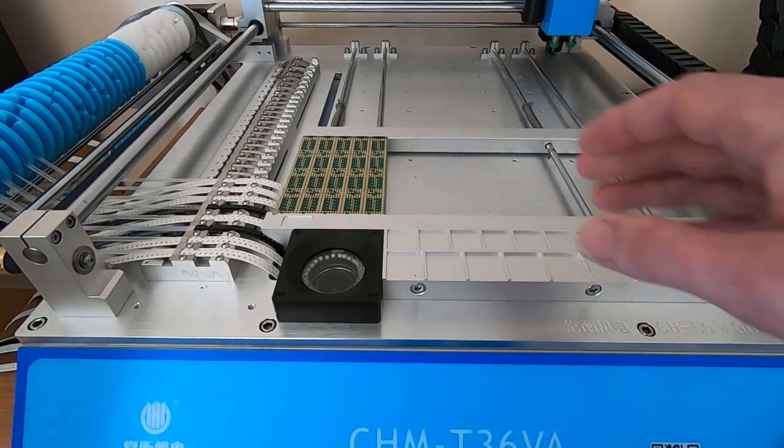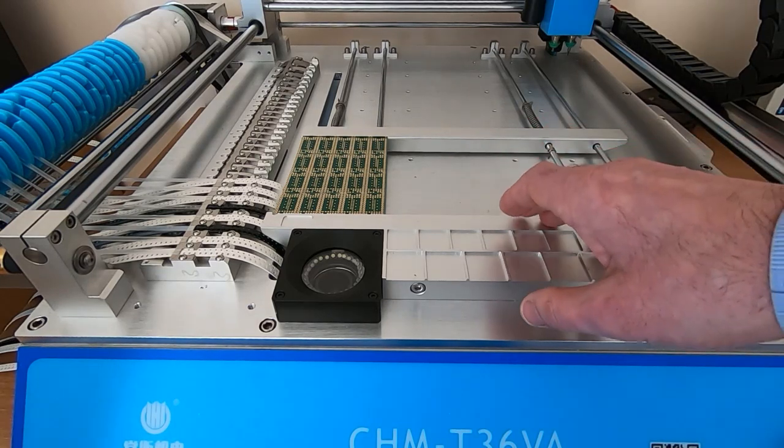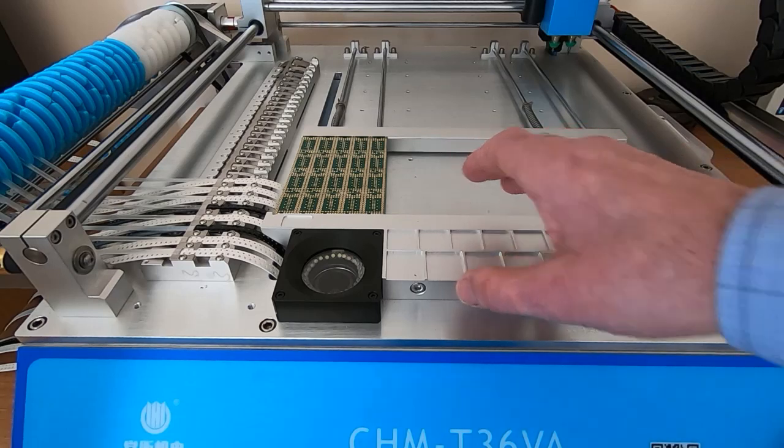Okay, we're at the pick and place machine. I have all the carousels loaded with the correct components. I've got the machine aligned. And what we'll do now is place the board into the machine.